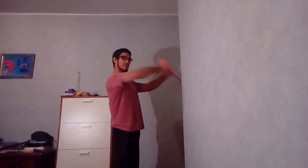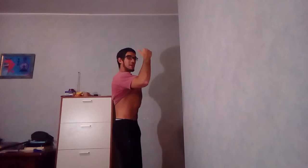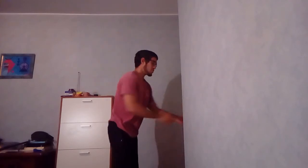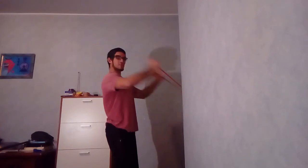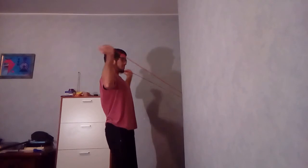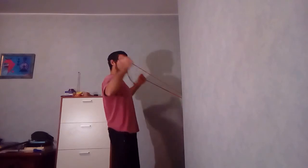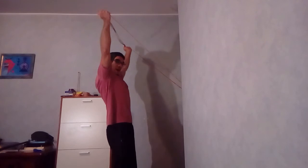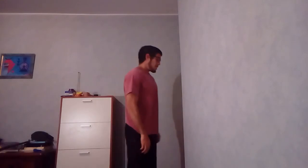A face pull exercise is also very good — it trains your rotator cuff and at the same time extends the thoracic spine because you're bringing your arms towards the back without compensating with the low back. You can combine exercises: do a face pull and then transition into a hold with your arms up, activating the low traps more. All of this benefits thoracic extension and better posture in this area. Remember: let your wrists lead over your elbows in the face pull.